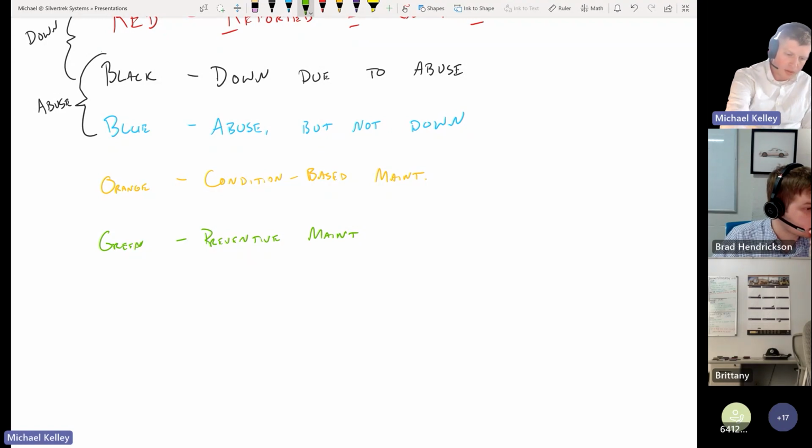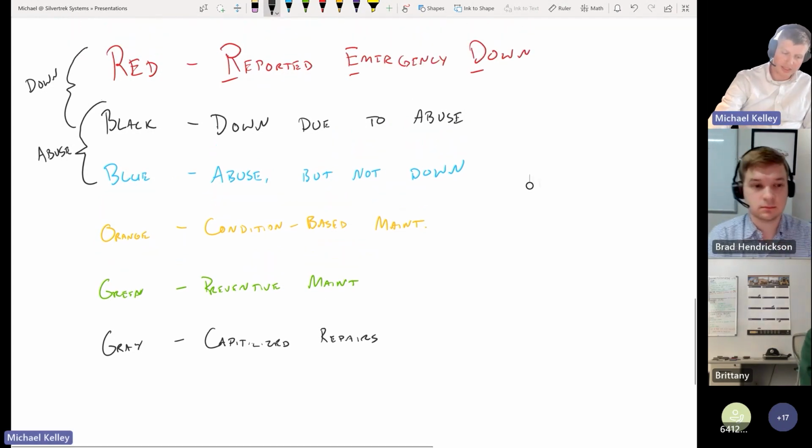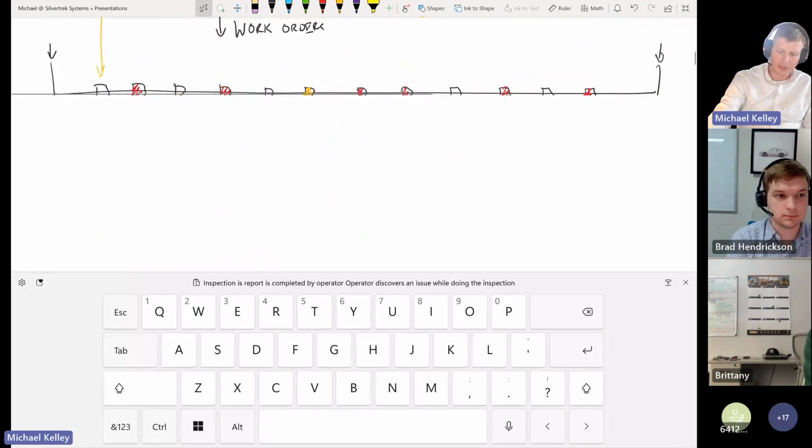And finally, we have what I call our gray events. Our gray events are any capitalized repairs. So our gray events are capitalized repairs. This is a side note for any of you who are accountants in the audience.